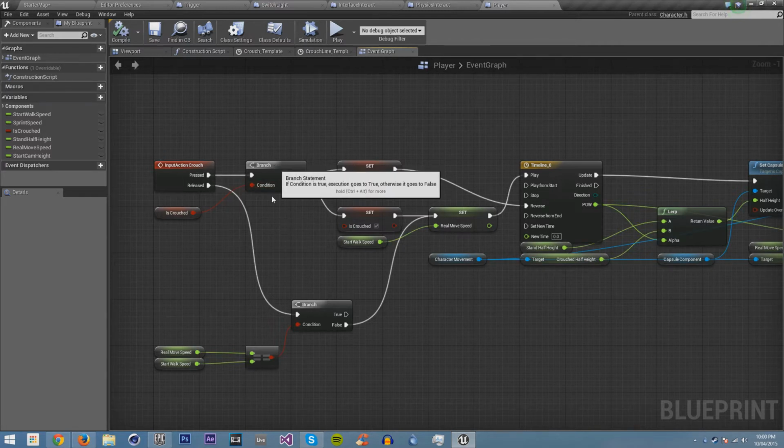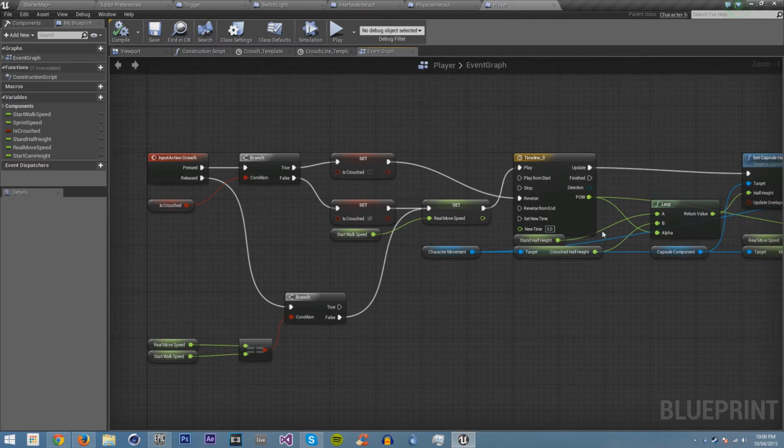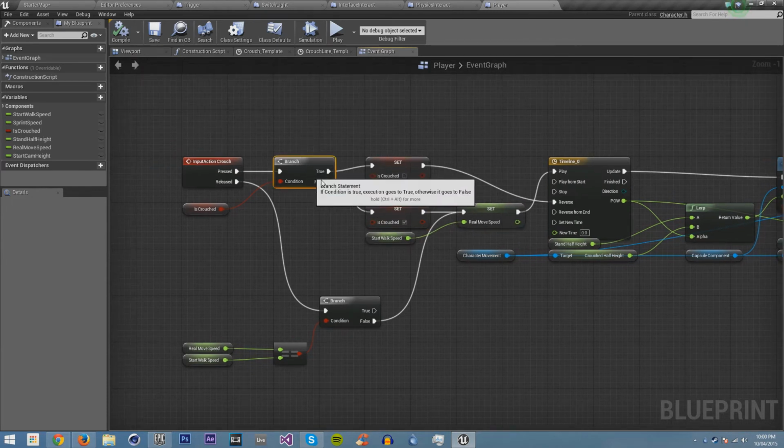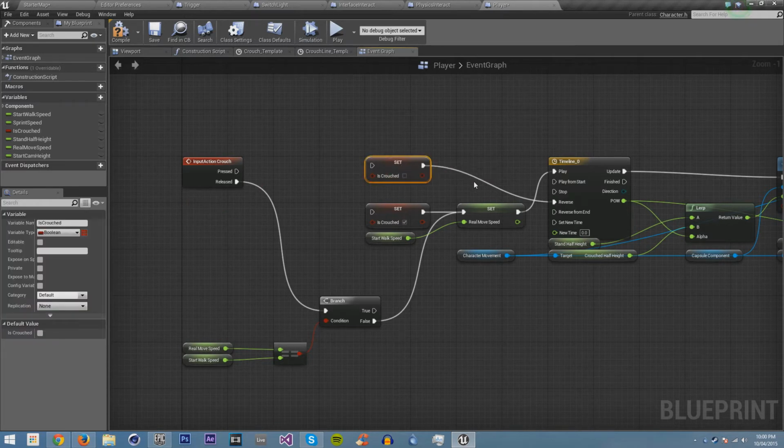So now we've figured this out, we know that we have to delete this branch here, because this is making it a toggleable one. So what we want is, when we press it, we want it to start crouching. So we have to look at which one of these sets of logic here is the one that's making us crouch. Well, this one makes us play, and playing makes us crouch. So it's this line of logic here. That means we want to delete this branch, and we don't need the variable either. And we want to delete this, because this is making us reverse.